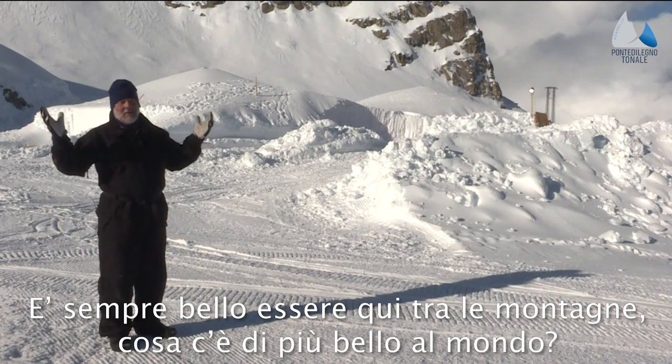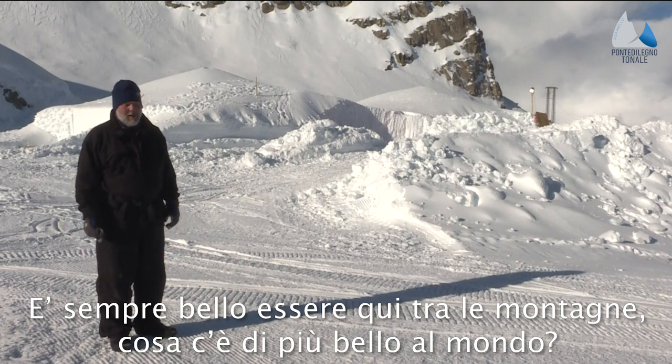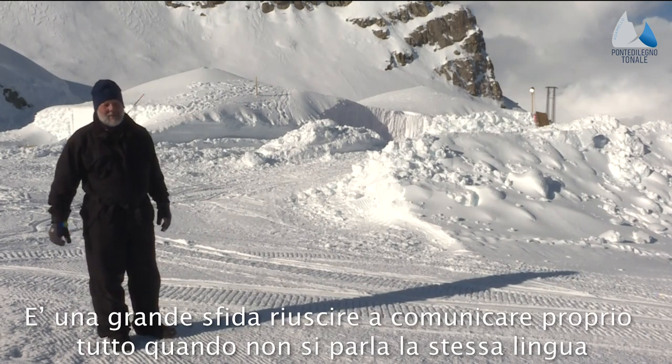It's always great to be here in the mountains. You know, it's one of the most beautiful spots in the whole world. I'm always happy to be here. And it's very challenging, I have to say.